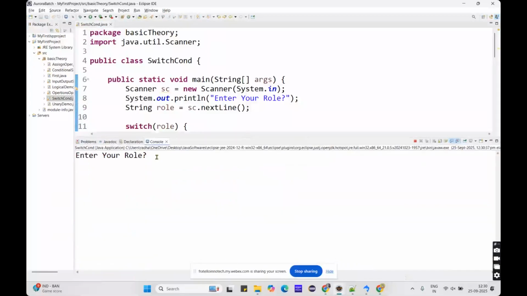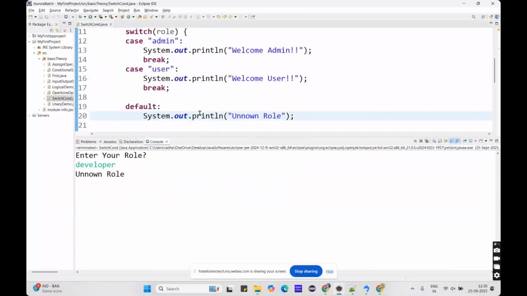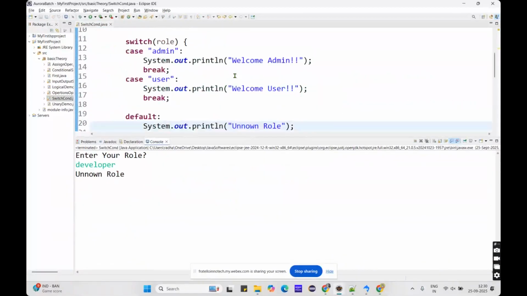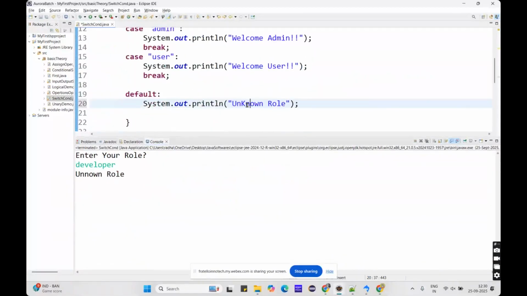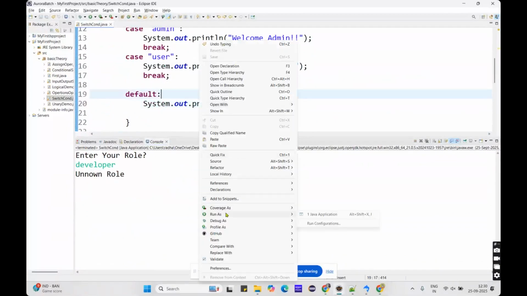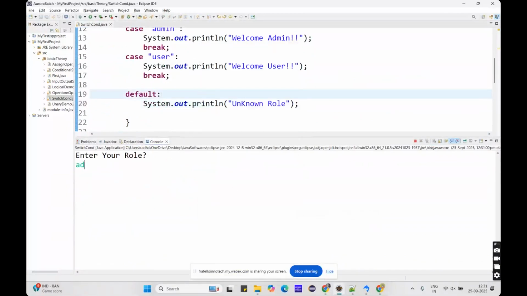So it's asking me to enter your role. I will enter something like developer. See, it's giving unknown role. Now let me run this again and enter admin. Let's see, it's saying welcome admin. So it's checking the conditions here.